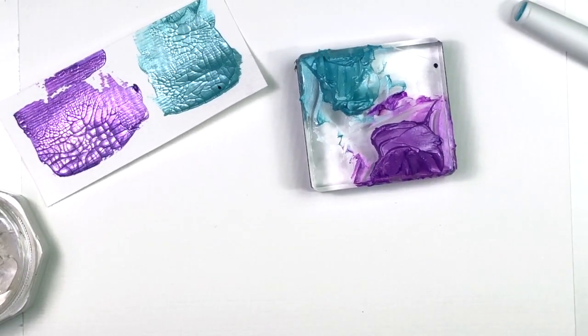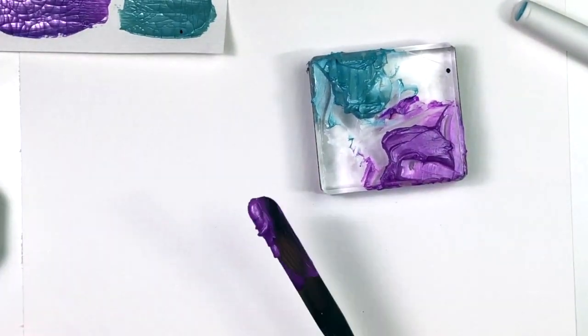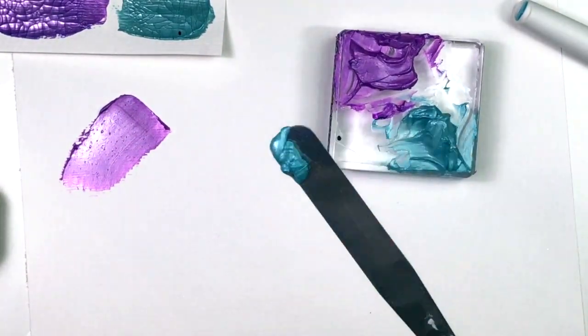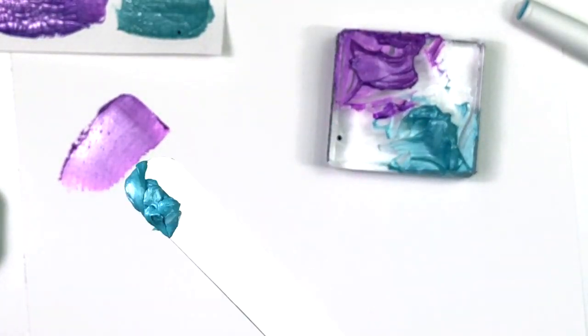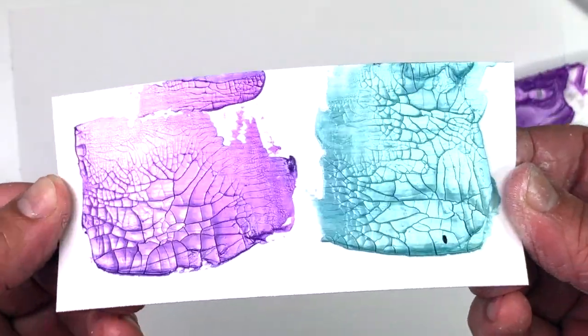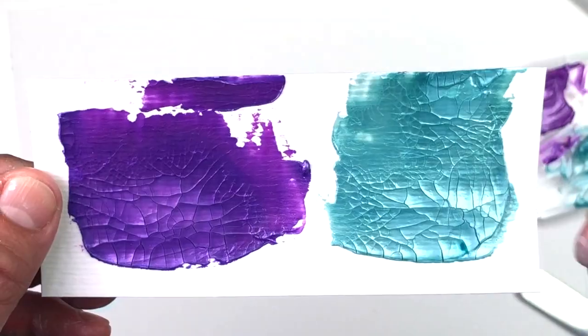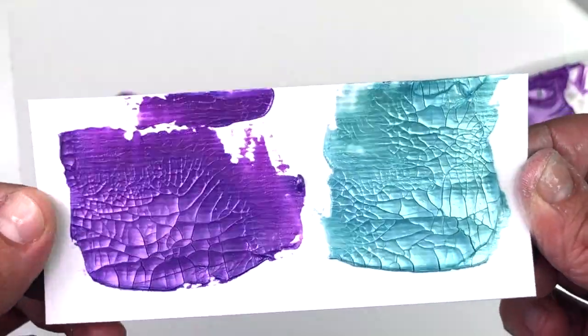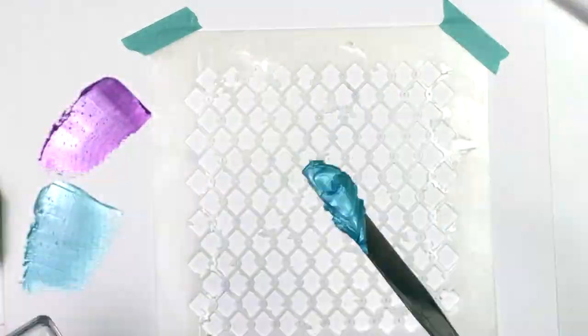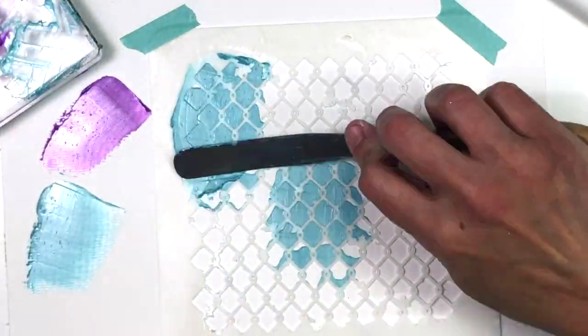And let's check out what these look like when I put them on some paper. So I'm just going to go ahead and smear some of that Indigo Dawn color, and now some of that True Turquoise. These colors are both so gorgeous, and when they dry, they crackle just as if they were an original color. So feel free to mix and match your colors and create new colors that will match whatever project you happen to be working on at the time.